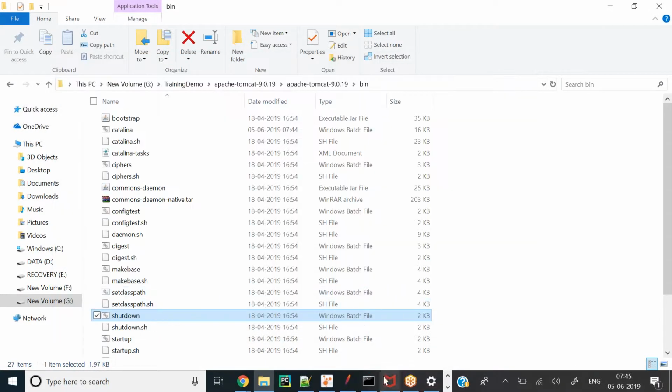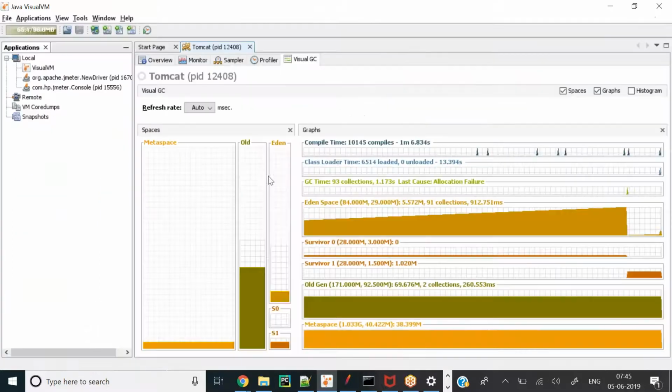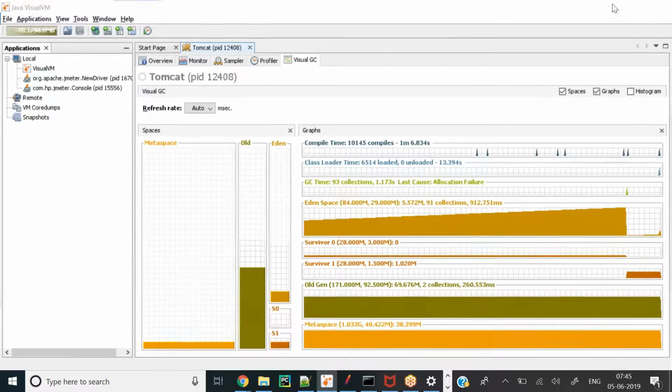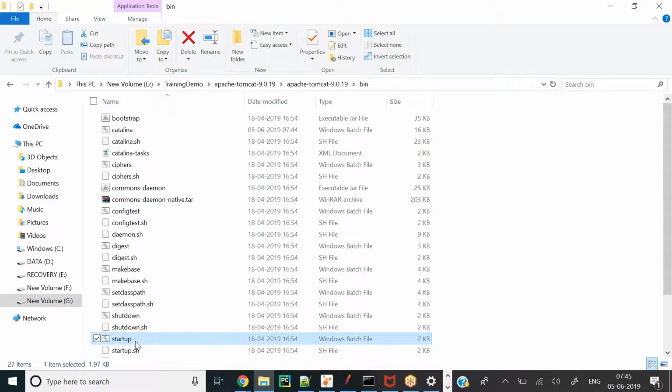Now your Tomcat server is stopped. You can also confirm it from this tab: you no longer see the 12408 PID in the left tab. Now you just have to start it up.